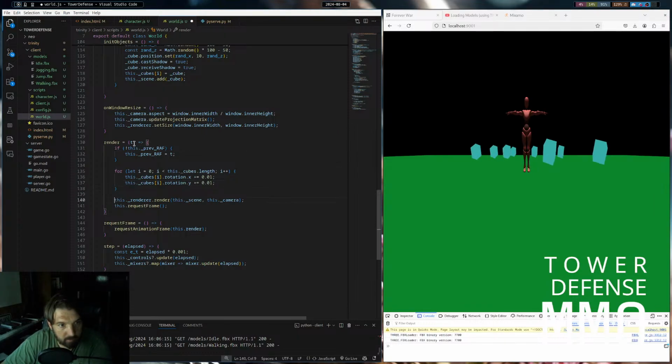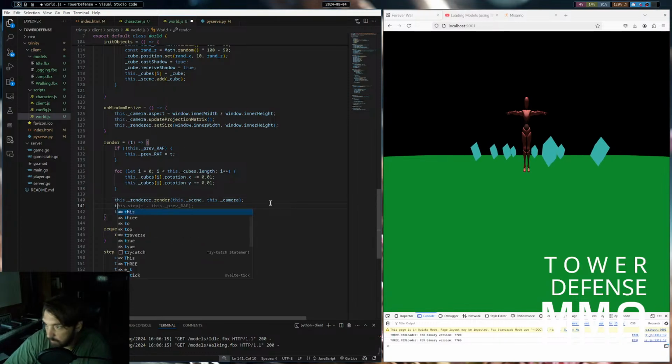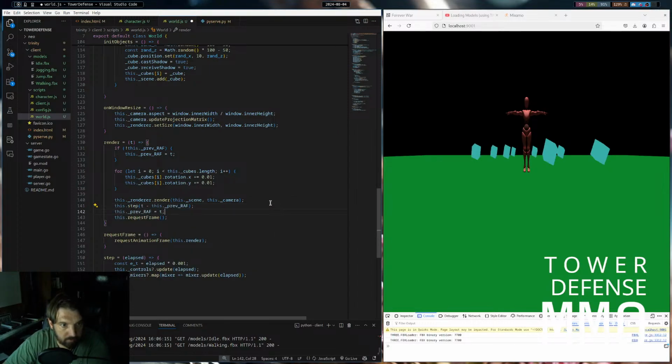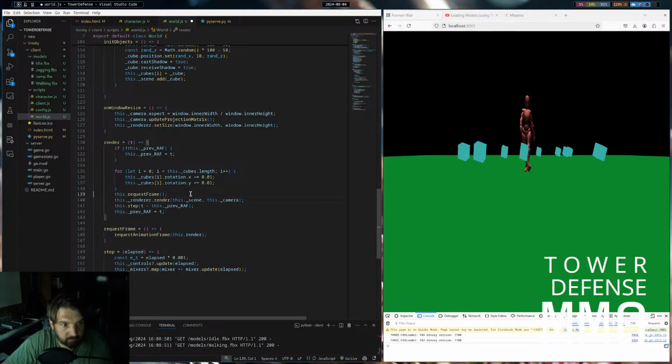And then we will render it. And then we'll say this dot step. And then we will update the previous. The only thing we want to add first is this.